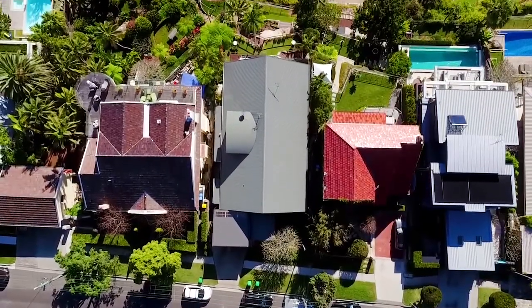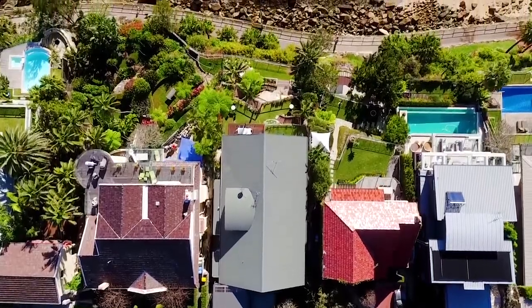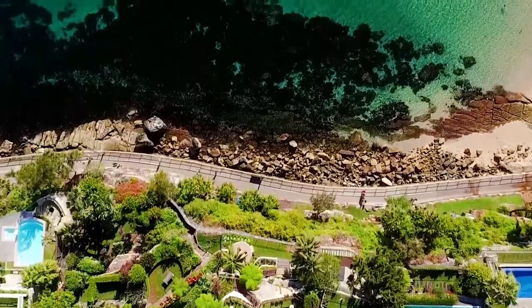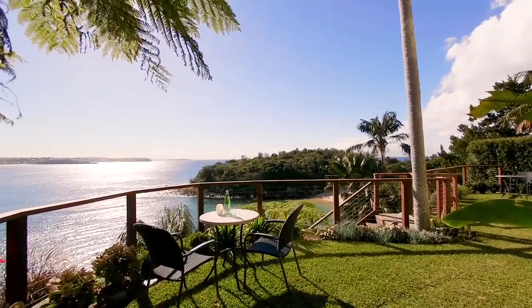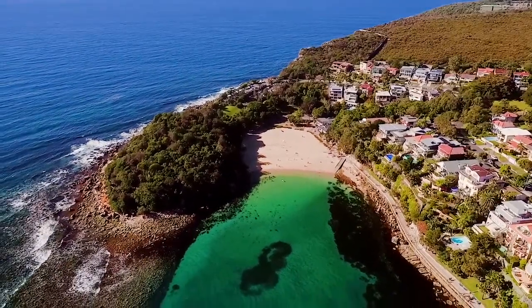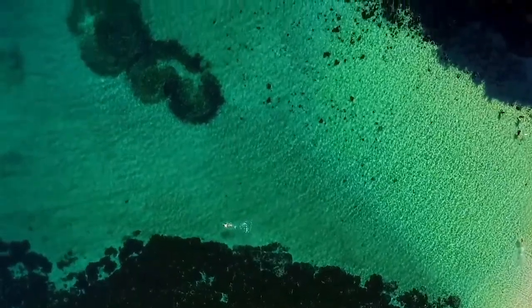This is the premier street in Manly, Bower Street. It's incredible. I was lucky enough to grow up on Bower Street, and the thing that we loved as kids is that whether we'd be surfing off the Bower or diving through that turquoise blue water to have a look at the beautiful marine life.